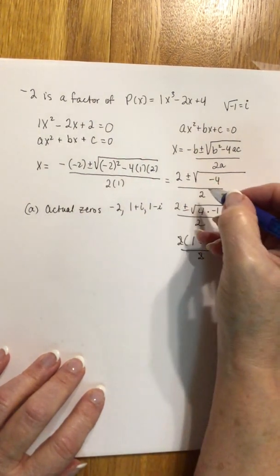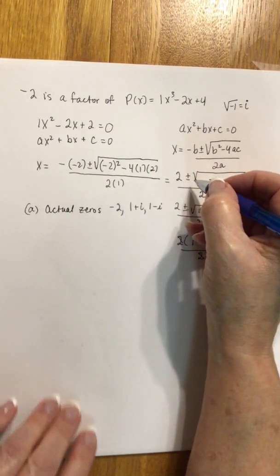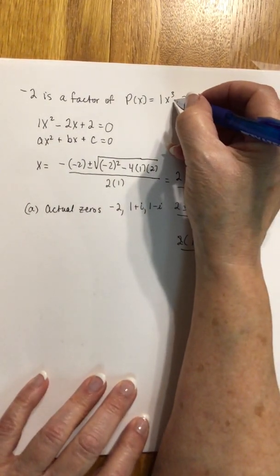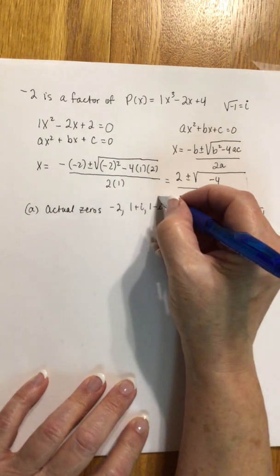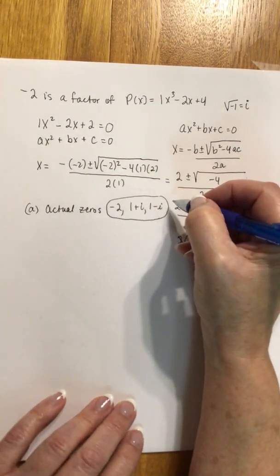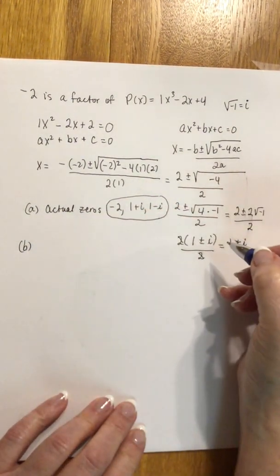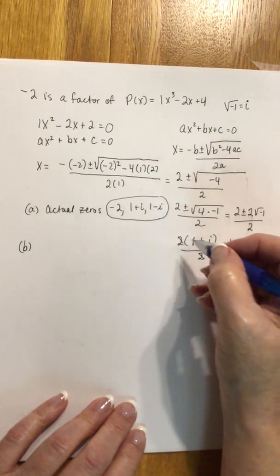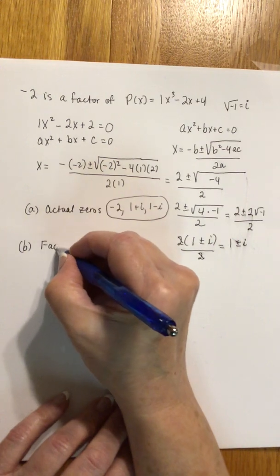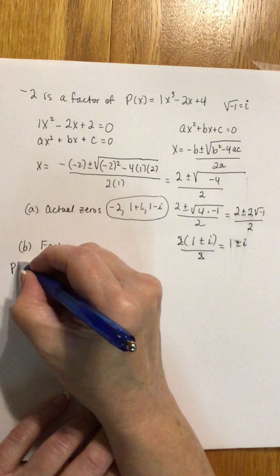Now, one of the things we didn't talk about before: if you have a degree of the polynomial, then the number of zeros is the same as the degree. So if the degree is 3 on this one, the highest power, then that means we have 3 actual zeros. Now we have to write them as factors. Well, we're going backwards from the zero product rule. You're thinking, what did it look like to give me that negative 2? So my factors are going to be parentheses for p of x.